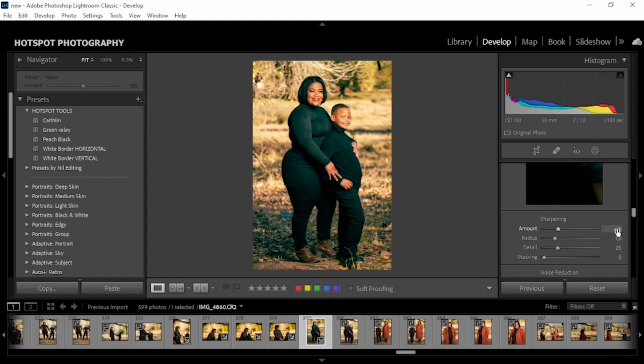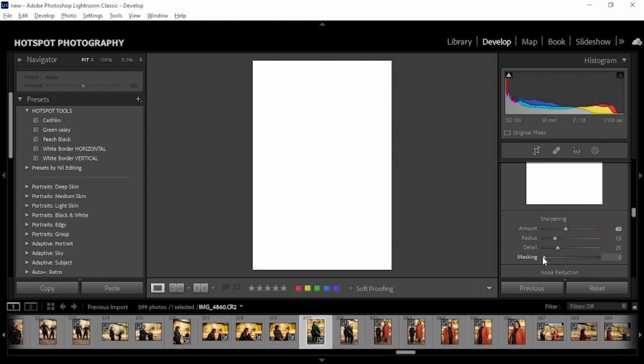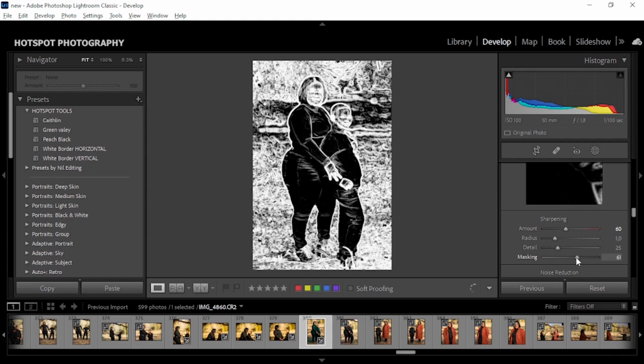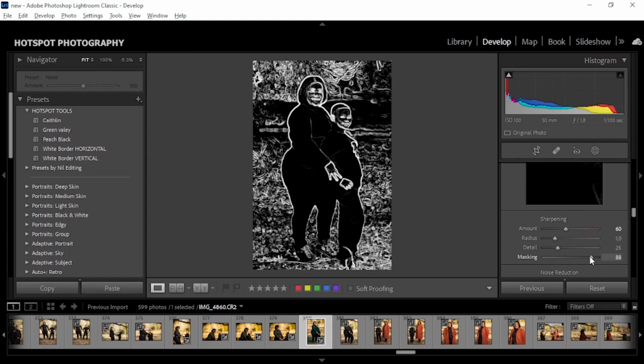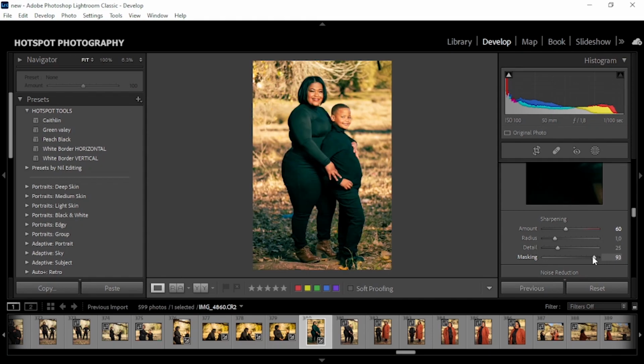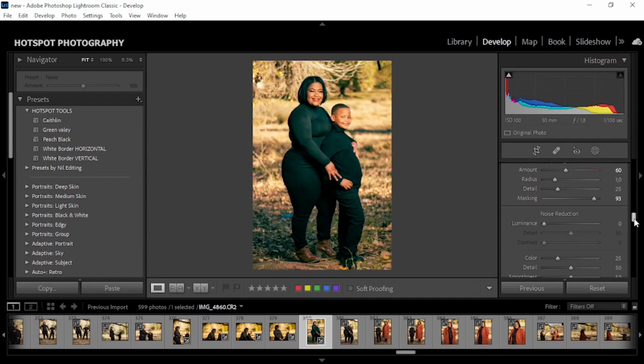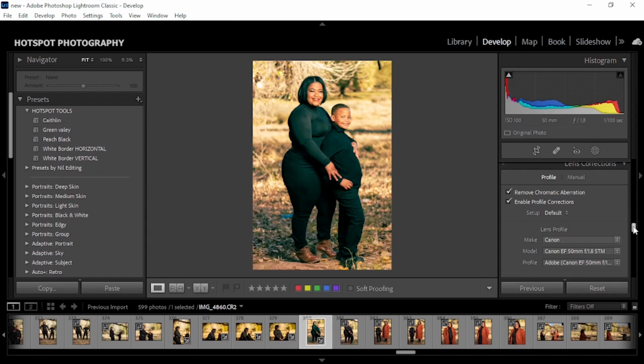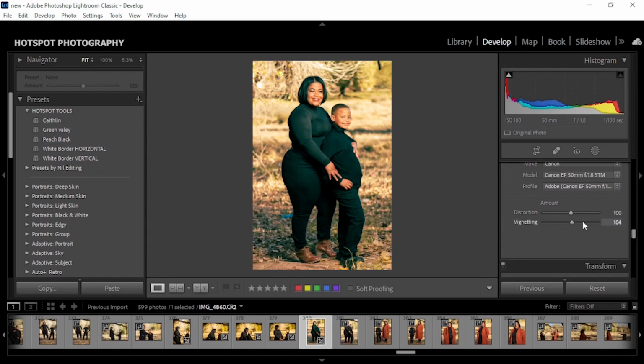And then I'm going to the sharpening slider, setting it to 60, and then pressing Alt and clicking while dragging the slider to target my sharpening. That's it, because you really want to target where the sharpening is happening.